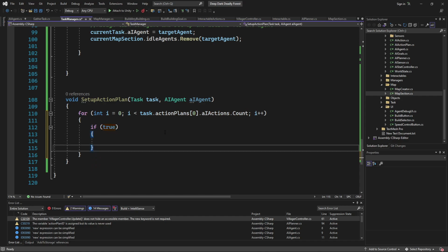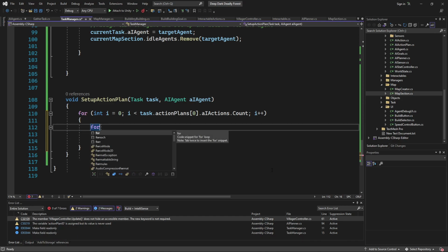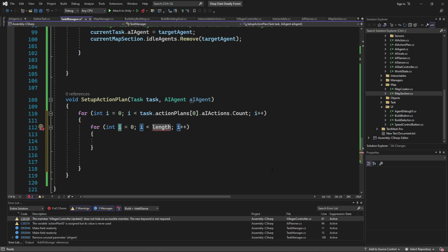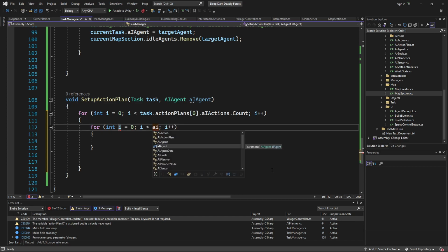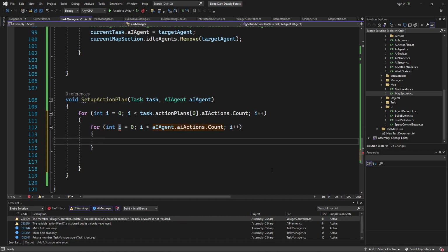So then we've got to loop through each of the actions, and for i is AI agent's AI actions dot count. Could probably do a foreach for this. Let's do that. See if that's better.